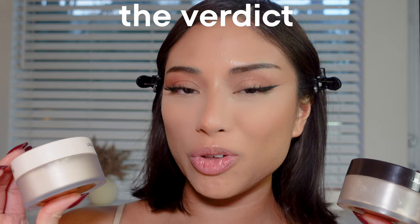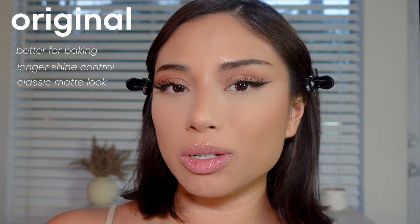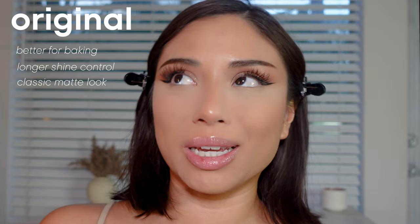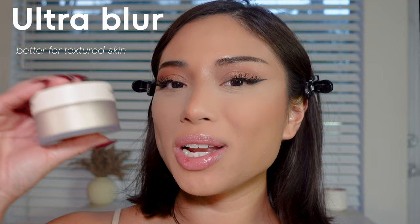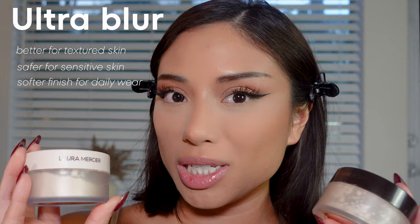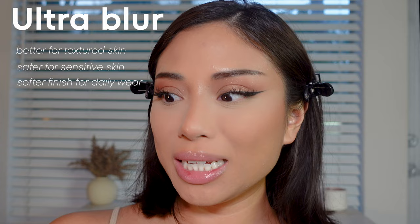As someone who loves both powders, let me break down who each is for. The original is marketed for all skin types but delivers more of a full-coverage, high-coverage look — perfect for an event when you want that classic, snatched, Kim K-style baking look. The Ultra Blur is better for dry or sensitive skin: it's talc-free, formulated to not clog pores, and feels cleaner, lighter, and more hydrating. It also contains hyaluronic acid for added hydration and flexibility on the skin.